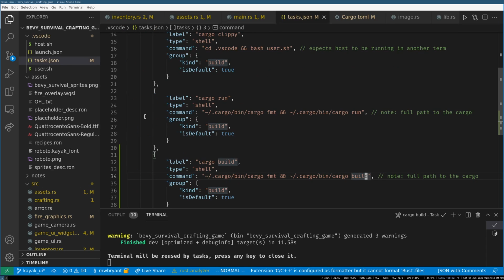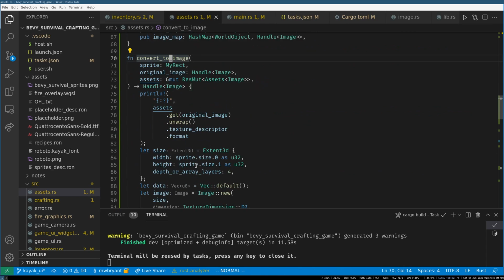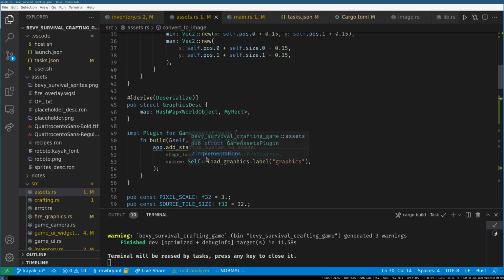And let's get started. We've needed state management for this game for a while anyway. So now, add system to startup stage. Add startup system to stage. Startup stage, pre-startup. Add startup system to stage.